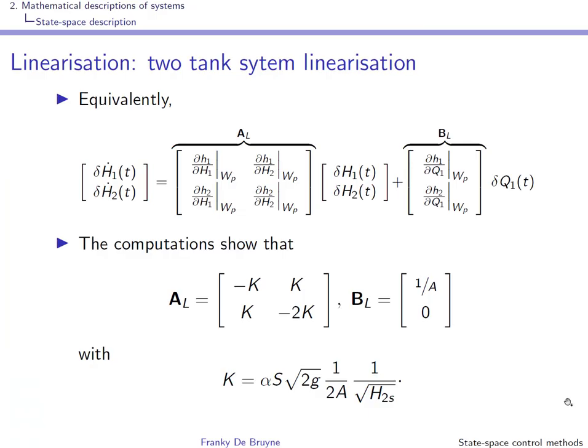and when we had done the linearization using LinMod. You might wonder why it would be interesting to obtain a linearization of the system by hand. Here clearly you see that the realization is a function of the parameters. You can see here clearly that the parameter K depends on the section of the tank, the section of the pipe, and the discharge coefficient. So you can see how the dynamics evolve as a function of the parameters, and this can be interesting for system or process sizing, dimensionnement in French.